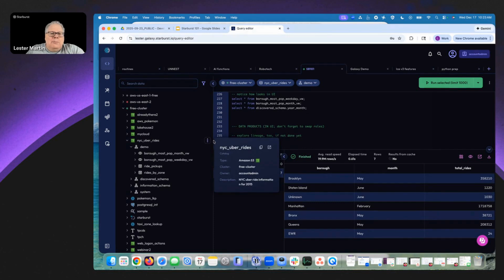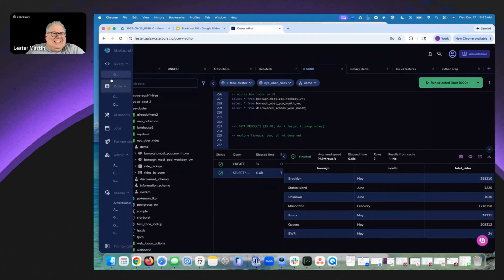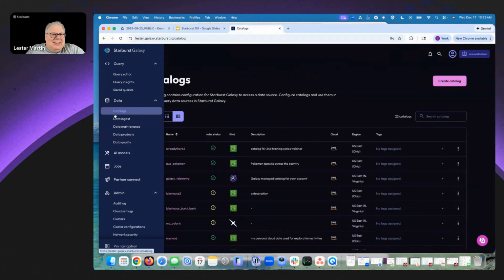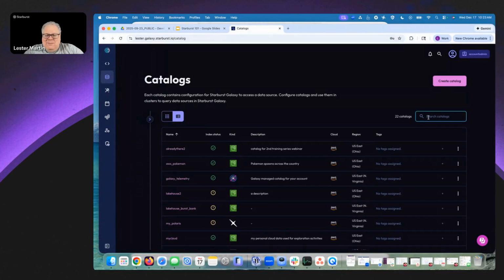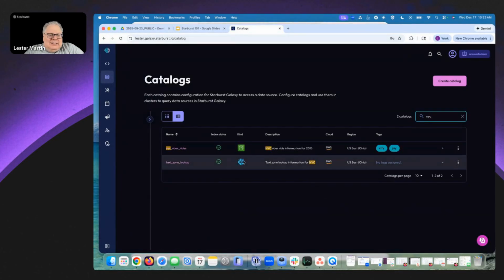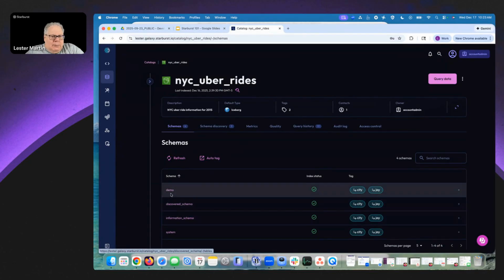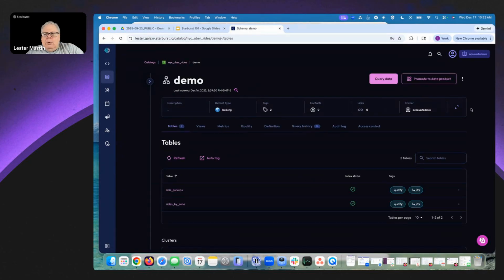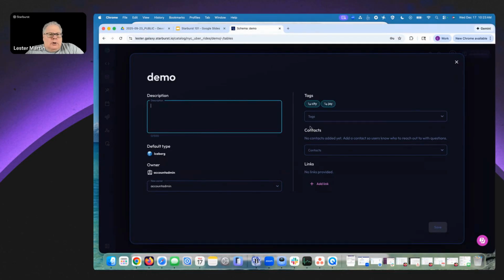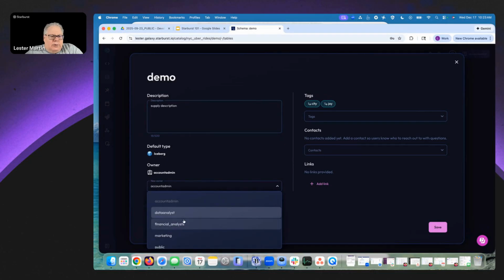I have very little time, so what I'm going to do is this. What if I went to my catalogs metadata view? I found that New York City Uber rides. What if I went into that schema that we've been playing with, called demo? And what if I use this tool to go in there and supply detailed descriptions and add some owners?